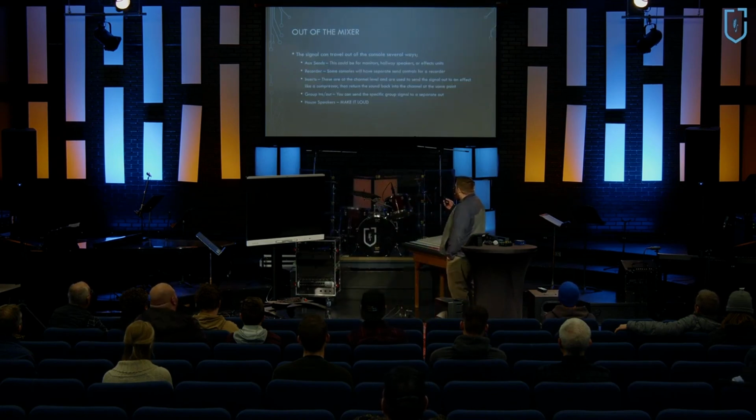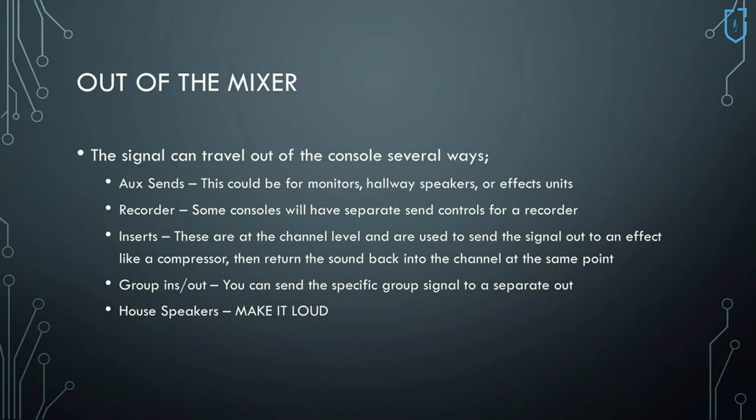So to send your signal out of the mixer, you can use aux sends, so there's auxiliary sends. You have your main flow going in through the channel and then out to your speakers, but then your auxiliary sends are a way to send those to different spots, like your monitors, live stream, to a recorder.